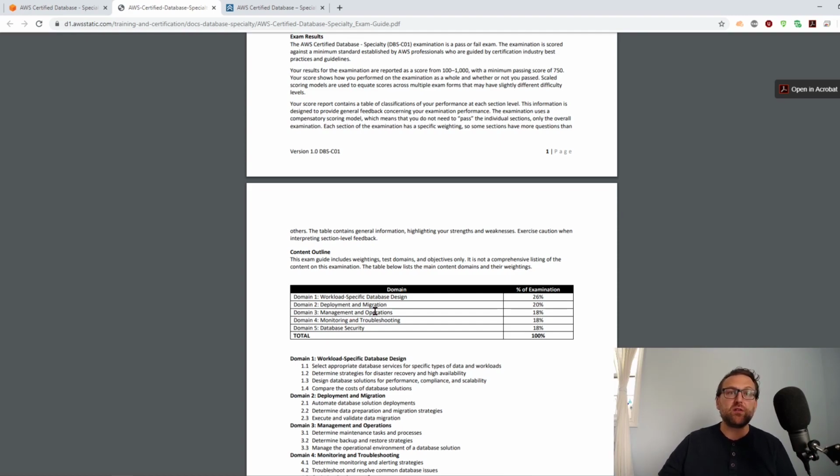Number three, management and operations. Here is where it goes down into details. Here is where it goes into parameters and setting options for RDS databases. Here is where it goes into questions about scaling your DynamoDB performance. Here is where it goes into questions about which query types should be used for DynamoDB to actually achieve a certain goal or objective, right? It's also going to be about what happens, how do you reshard a DynamoDB database? So that's something to look into.